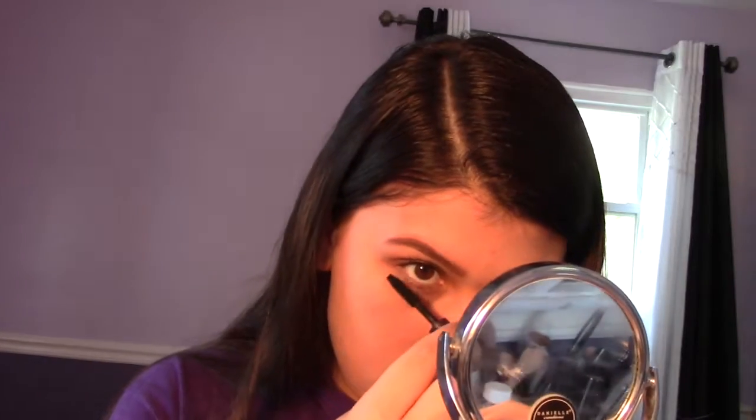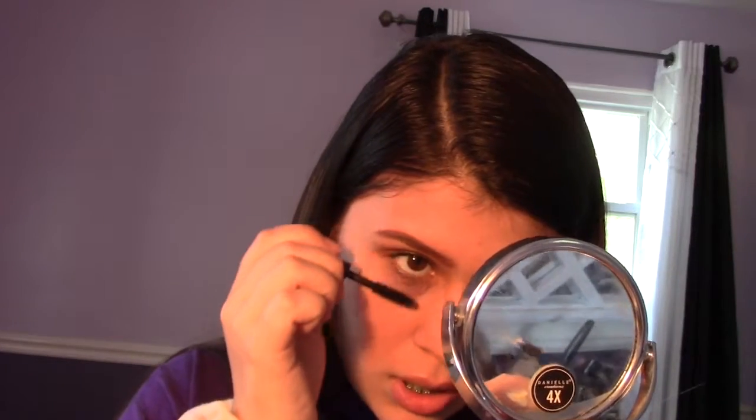Fun fact, I kind of trained myself not to do that mascara face when I was in 8th grade. I also trained myself to do makeup on the bus because I felt like my parents didn't like me wearing makeup in middle school. And so I would do my makeup on the bus because I would have to take a bus for middle school. So, I kind of taught myself some things about makeup. I really love this mascara.